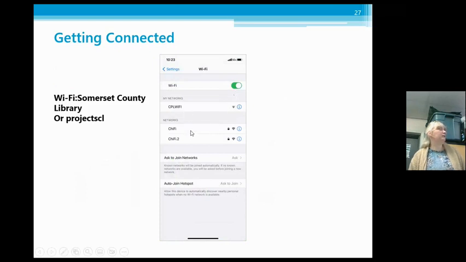And then you'll see a list of Wi-Fi connections that are available. Networks with a lock icon require a password. Networks without a lock are public and do not need a password. Some public networks may ask you to accept an agreement before they will allow you to connect your device.